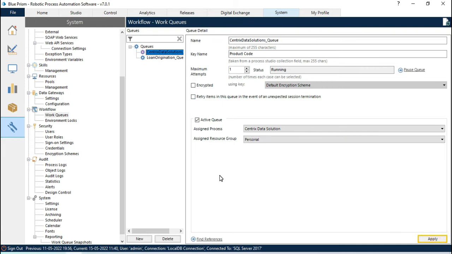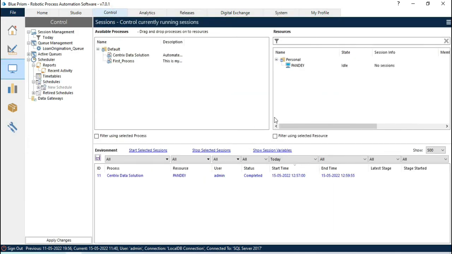Now let me show you where we can find those resources. Go to the control room. Here on the right side you can see I have this personal group name, that is the folder, in which I have one resource which is ready to run the queue items. If you have multiple, you can assign those groups and run them.